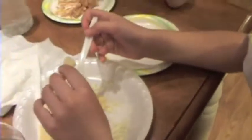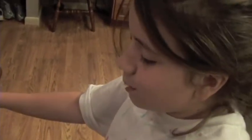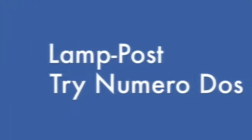Here, I'm gonna cut this in half. Okay, ready? I'm about to eat it. Ew, what's that red crap? Swallow. You gotta swallow. Yeah, swallow. You have to swallow. Spit it out in the garbage. I'm gonna eat it. Oh no. She's not throwing up, she's just spitting it out because she's a baby. I can eat it, just not that big of a piece.